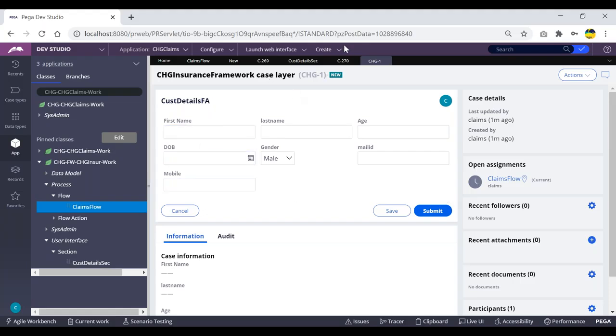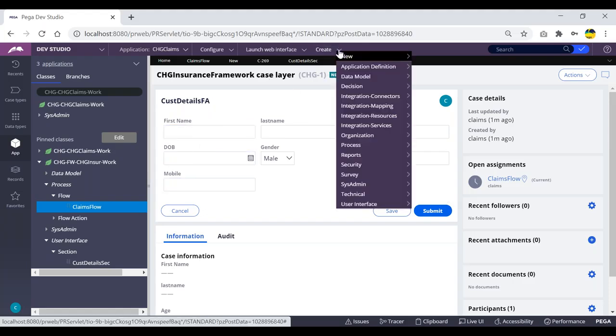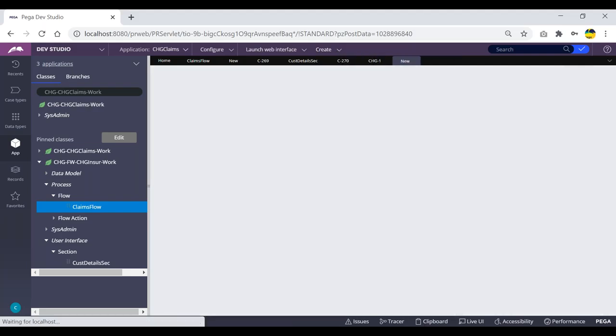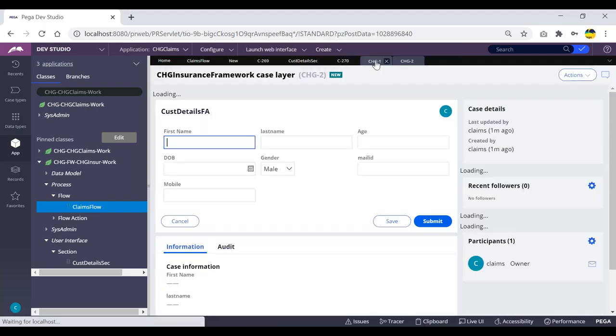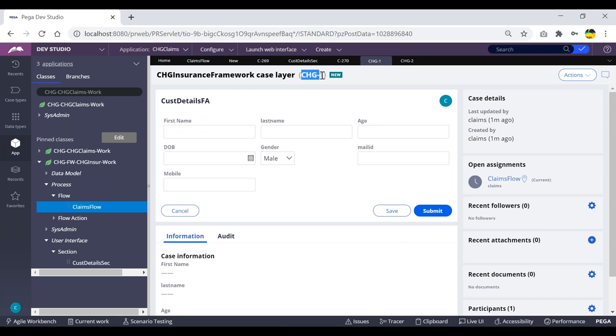And if they want to create the work object, they will just click on create and new, and again this one. So here the work object ID got created as chg1, and I'm trying to create the second one. It will come as chg2. Okay, so likewise we can change the work object ID prefix.